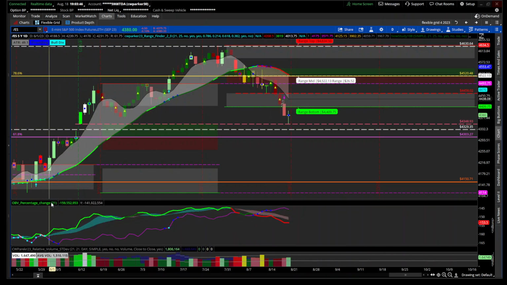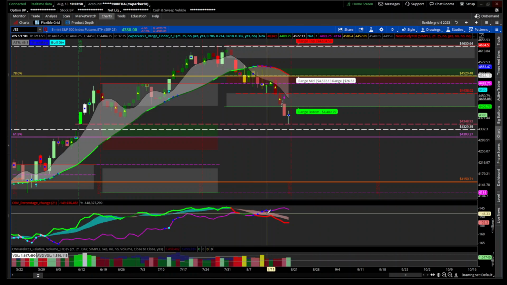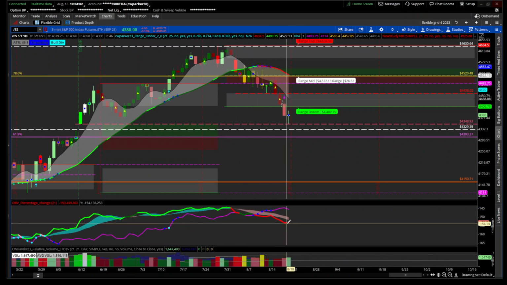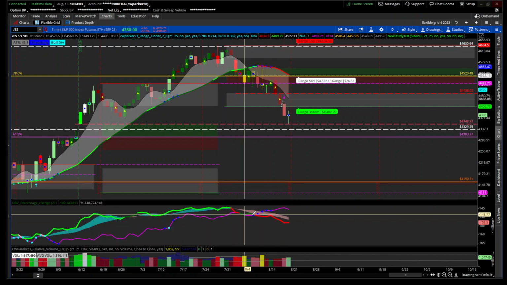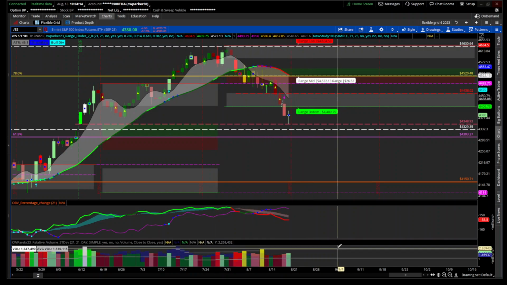This is my unbalanced percentage change indicator, and basically what I've done was take the formula for the unbalanced volume and change it to percentage change times volume, and that's basically what you're seeing right here. You can see volume is leaving the stock. But if we look down here at our volume levels, you can see this is a 2 times volume deviation to the sell side as well. So there's really a lot of selling going on.